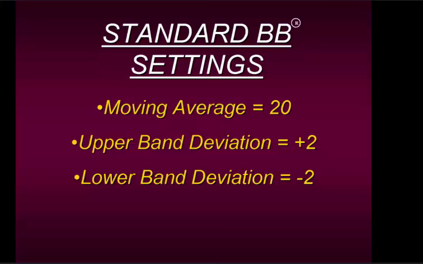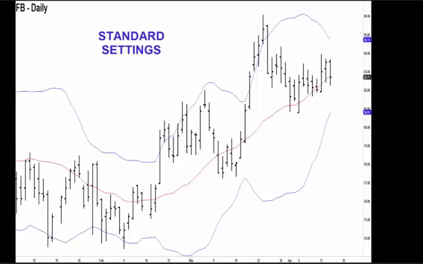We are going to alter that a bit, but if you want to see what standard settings look like on this older chart of Facebook, this is the way they appear, okay? They kind of have this very wide, and as you can see, there's the contraction going on here, and some type of contraction here. But they're very wide, and here is your middle Bollinger Band, and that is actually the 20-period simple moving average.